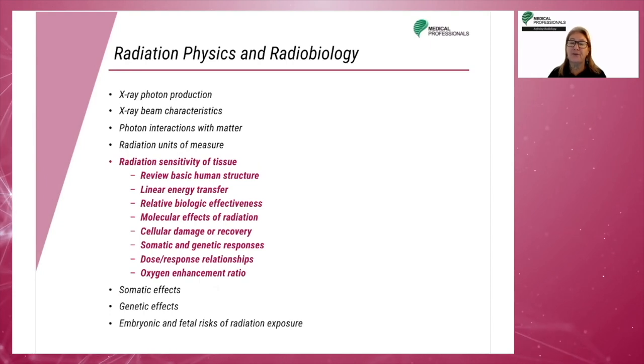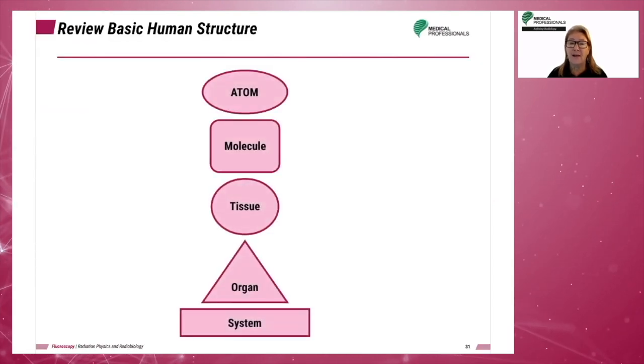Let us now direct our attention back to the biology of radiation responses. Here is a quick review on one slide. We already discussed the interaction of radiation with the atom when we learned about the various interactions with matter. Understanding this is important because the atom is the building block of the human body. Atoms of the same structure come together to form molecules. Groups of similar molecules make up tissues. Groups of similar tissues make up an organ, and groups of organs make up the body system. We also know that radiation is ionizing and can cause biological effects to atoms, which can ultimately affect the structure, cell reproduction, and function of the cells that make up the tissues, organs, or system.